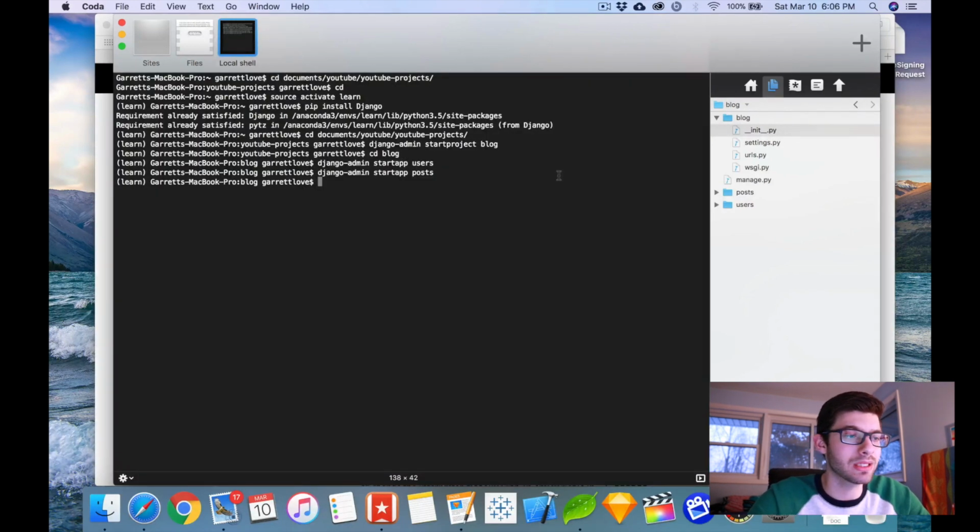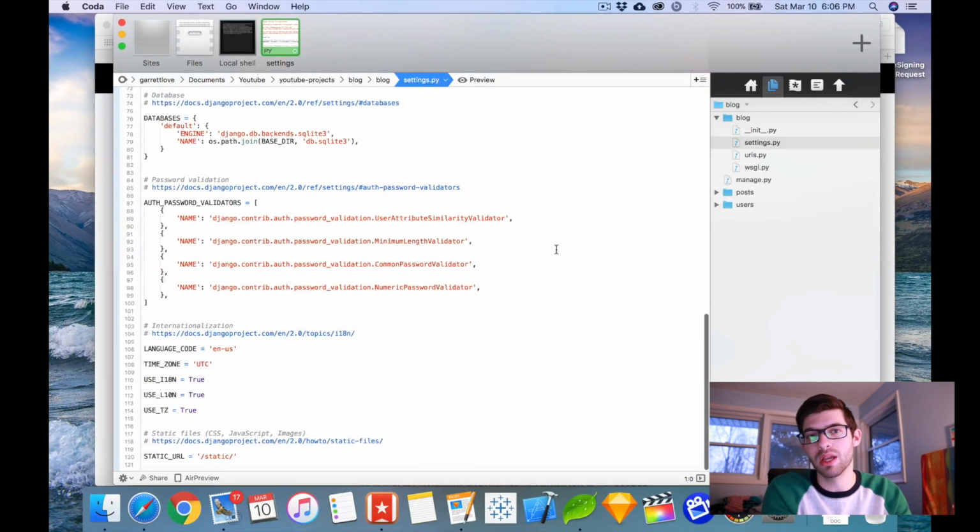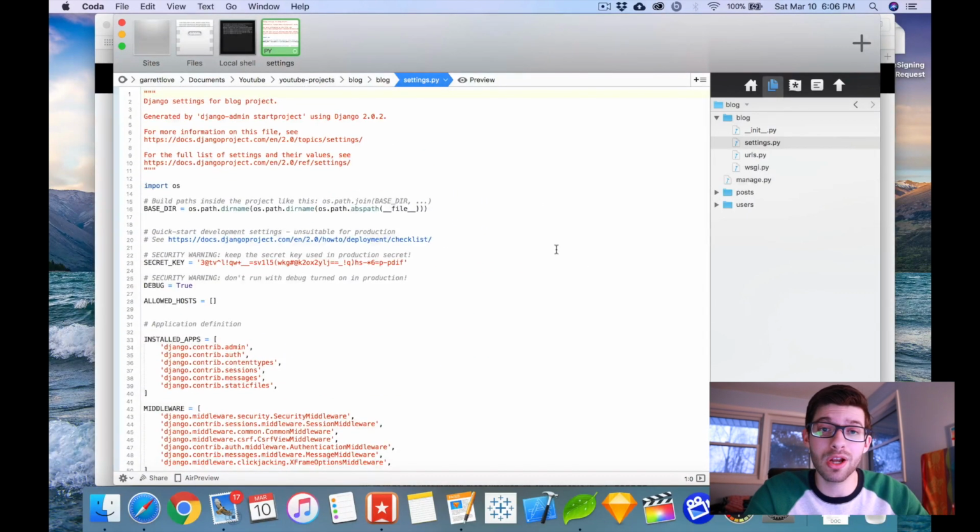Now the settings, this actually is really important. This is all the settings of our project. There's a lot of stuff here. Later on, we're going to be adding stuff to it. We're also going to be changing stuff within it. This basically is all of the settings that would go along with your project. So imagine if you have any experience using WordPress, you would go into the settings portion, and you would be able to change the settings that go along with your WordPress website. Same thing. These are the settings that go along with our project site, or with our Django project or our Django website.